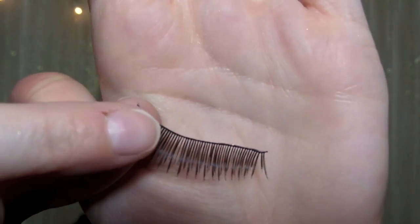I'm terrified. Barely touching them, I've already frayed a lash. I don't know if you can see that. He's trying to run away from the rest of the group. The things I do for YouTube. I don't even have any suitable mascara on, so my lashes cannot blend in. Alright, let's see here.